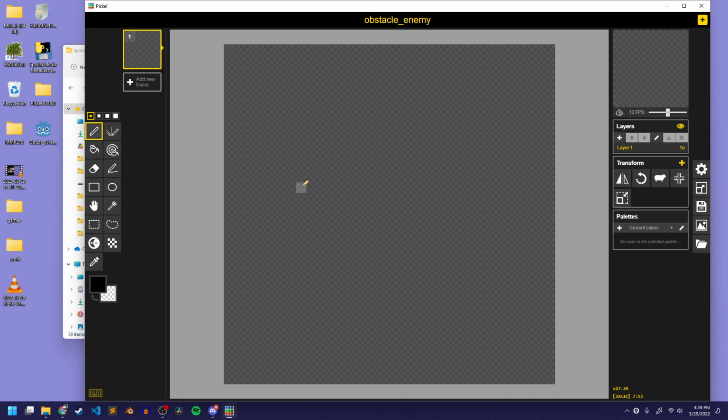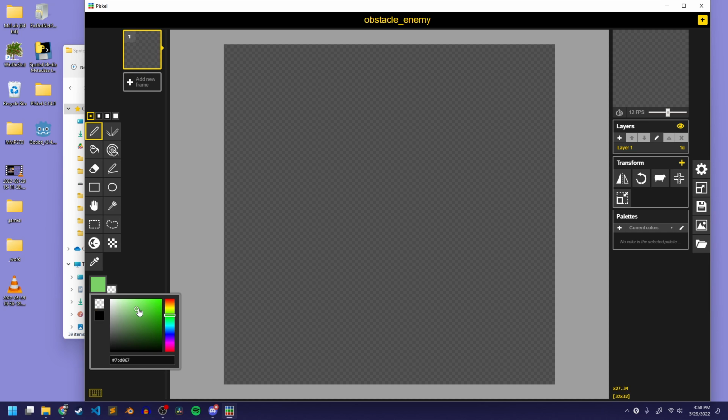So I'm going to do the idle animation to start, and I'll add a walk animation and an attack animation and a dying animation. So I'm going to do a little snake for my game. So I'm going to start here and just make kind of the default idle animation.